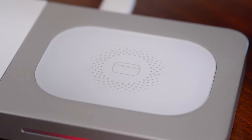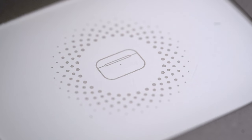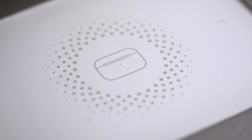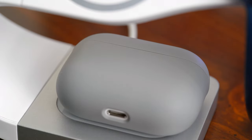On the base itself, within this little aluminum section, is where you'll find the wireless charging pad for your AirPods. There is even a print and design on the bottom of the base that indicates your AirPods go here, just in case you forget. I did test this out and the base can charge your AirPods even if there's a case on them, so if you rock a case on your AirPods they're going to be able to wireless charge through this base.